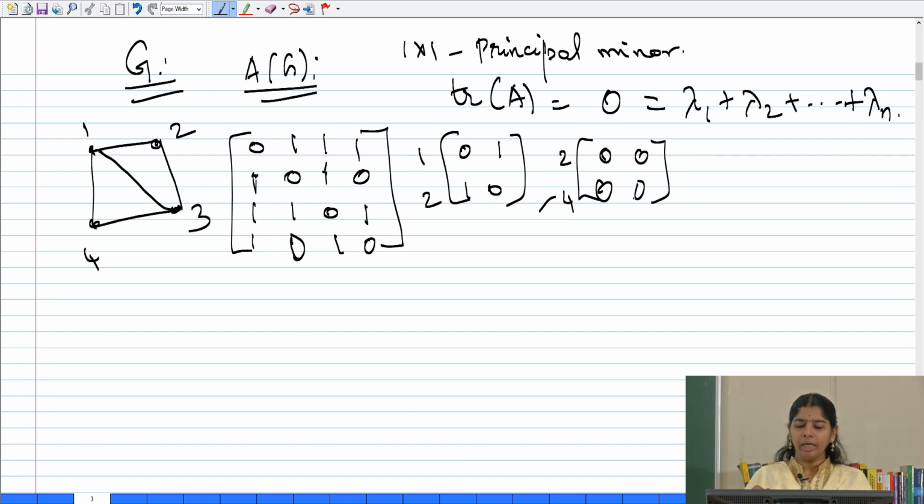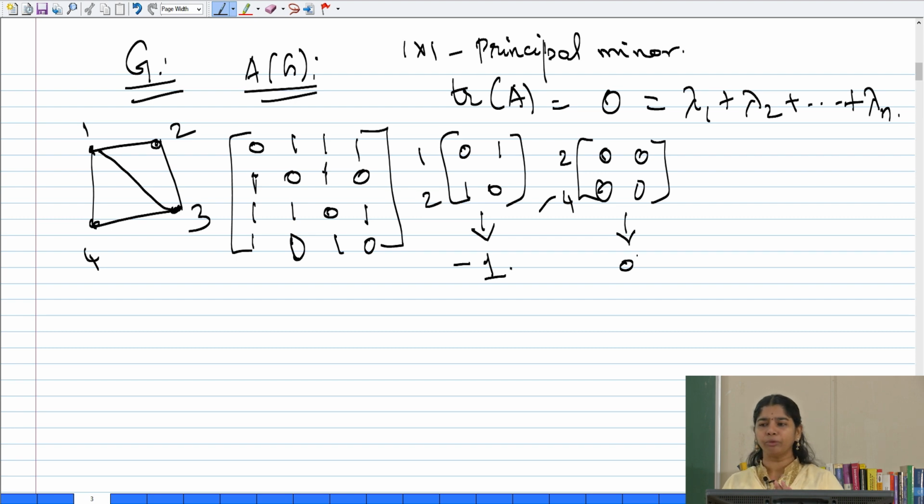So, if you look at the matrix and the 2 by 2 principal submatrices, you can see that only if there is an edge in my graph, then your 2 by 2 matrix will have a non-zero determinant. So, next step is once we have the submatrix, we need to look for a determinant of it, right. So, we need minors, right. Next we will go for principal minors. So, if you look at this, the principal minor is going to be nothing but minus 1, right, determinant is minus 1, and for this we know it is 0, right. So, a non-singular submatrix is achieved only if you have an edge between the two vertices that we are looking for in the principal submatrix.